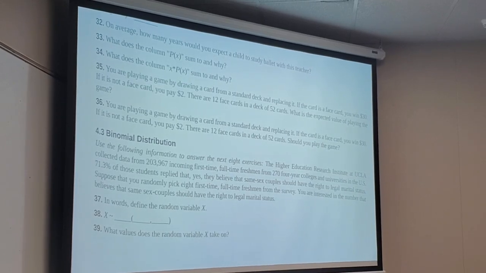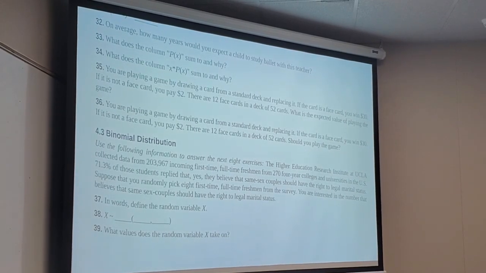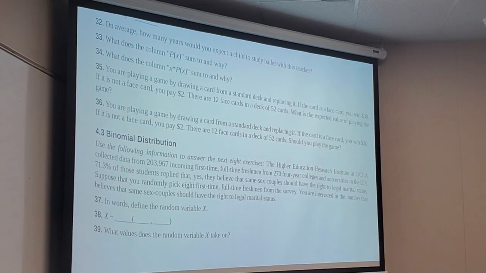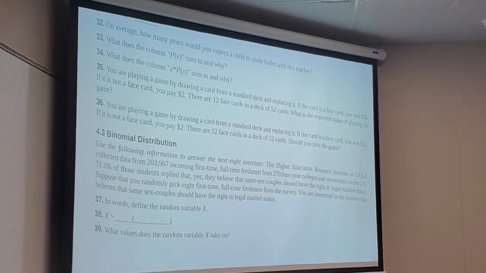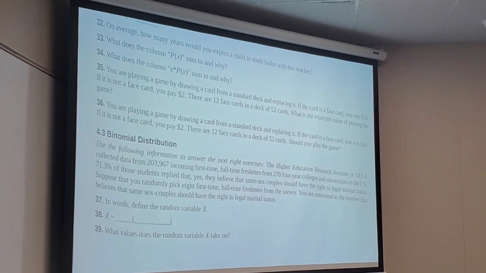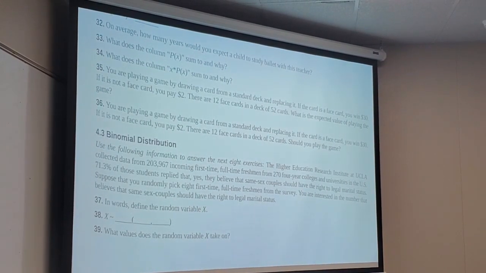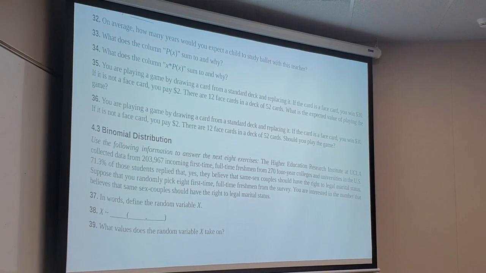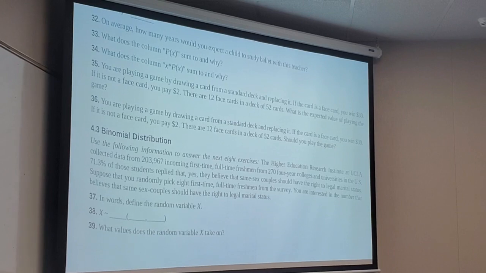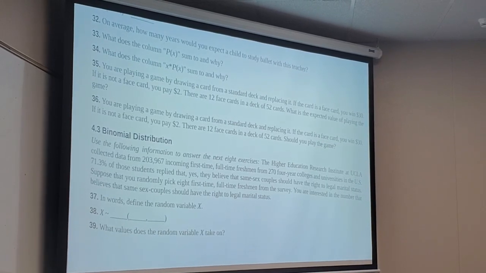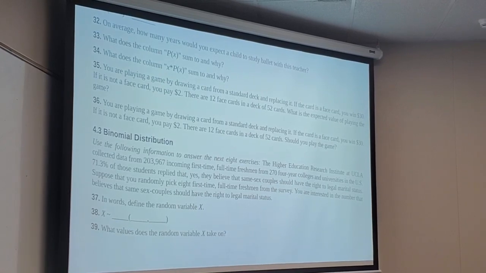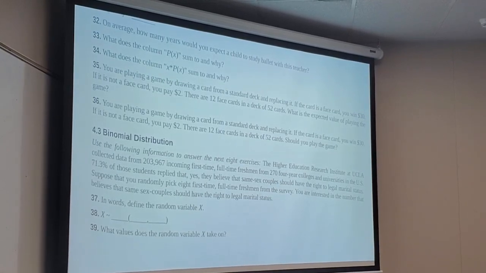So now I just have to calculate the probability. To win, I have to pick a face card, correct? So now I just have to figure out the probability of that. How many cards have faces on them? 12. 12, good. 3 per suit: jack, queen, king. Times 4 is 12. Out of how many cards? 52. I love it. So you can calculate these probabilities, correct? Are you with me? Then you multiply across, add down, and you see the expected value.